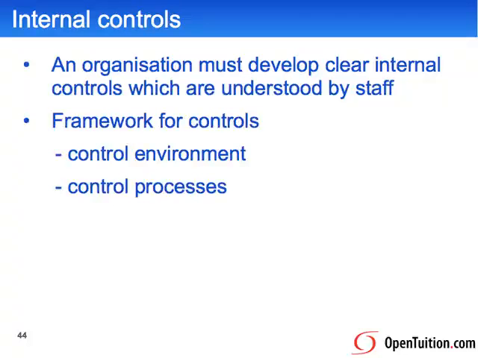For example, if someone works overtime, you expect this to be authorized by a manager. Once a supplier's invoice has been paid, you expect that to be cancelled in some way to prevent it being paid twice. Before you send goods to a new customer, you should take up credit references, perhaps by writing to their bank, and then setting a credit limit. It should be impossible to dispatch goods to that customer if it puts them over their credit limit, and there should be a system of reviewing receivables and following up slow payments to try to prevent the occurrence of bad debts.